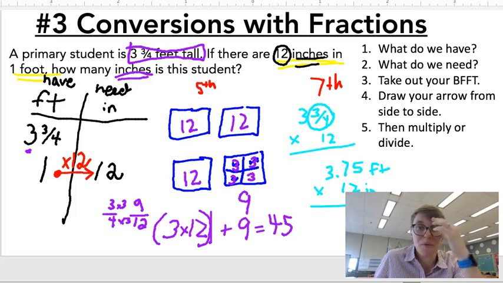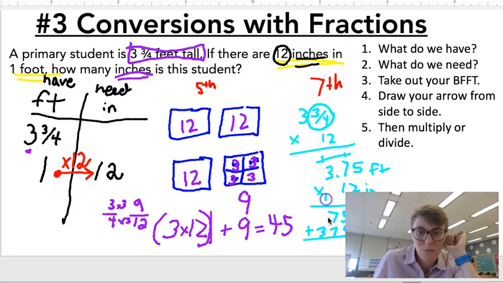So now we're going to do what we know from 5th grade. Thank you, Miss McGuire. We're going to do 2 times 5 is 10. 2 times 7 is 14 plus 1 is 15. 2 times 3 plus 1 more is 7. Now I'm going to come to the tens place. 1 times 5, 1 times 7, 1 times 3. When I add this up, I'm going to get 0, 0, carry the 1, 5, carry the 1, 4. 4,500.